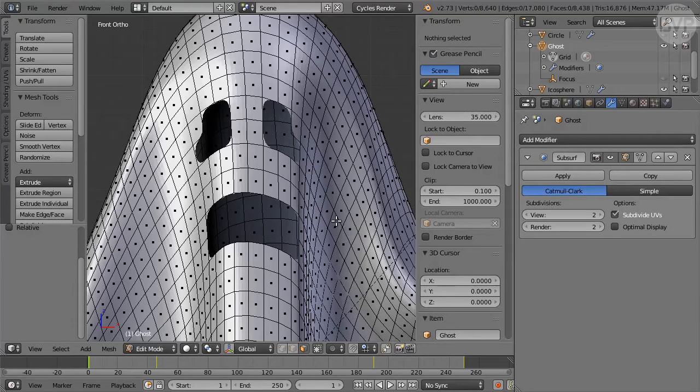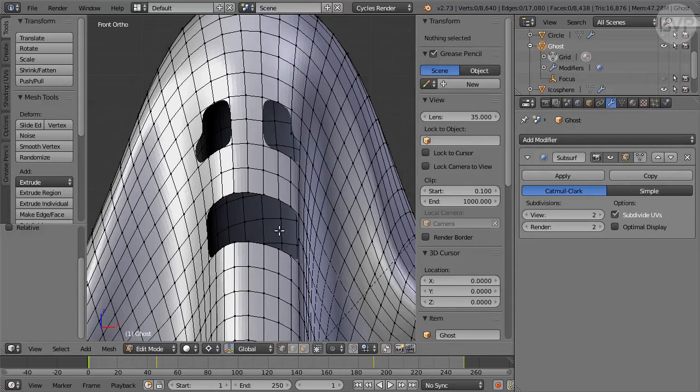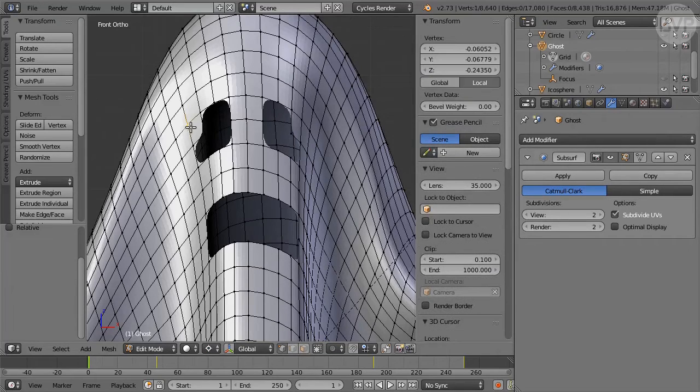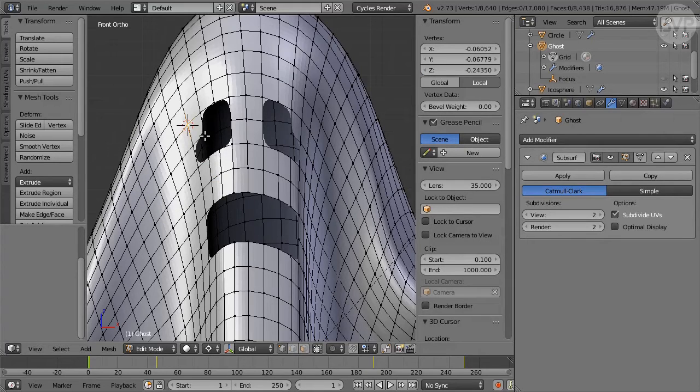We're going to shape the 3 holes by moving vertices. Change to Vertex Select mode and change the pivot point to 3D cursor. Select the vertex to the left of the left eye, press Shift S and choose Cursor to Selection. Select the vertex opposite and press S to scale and move the vertex closer to the cursor for a more rounded look. Repeat on the right eye.